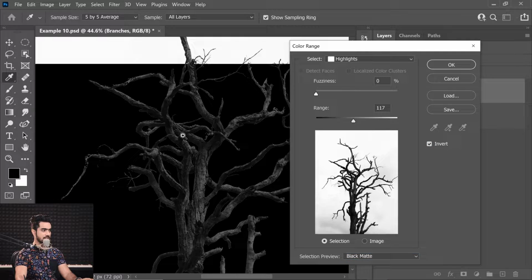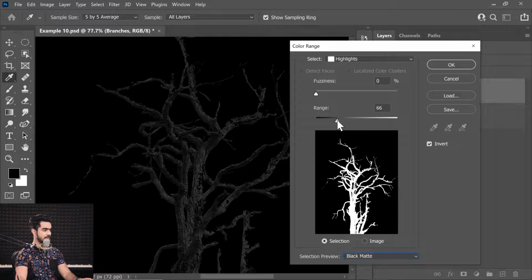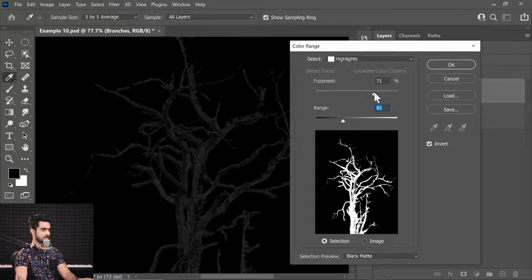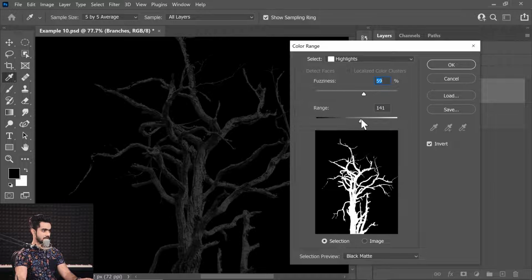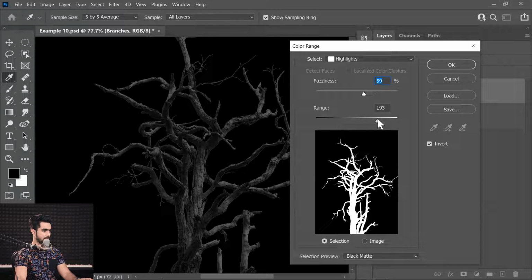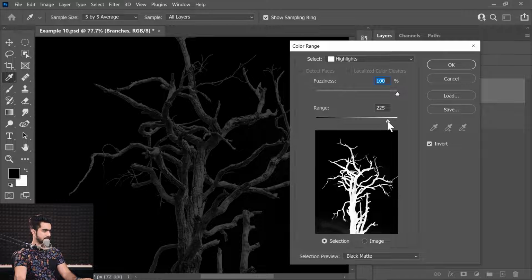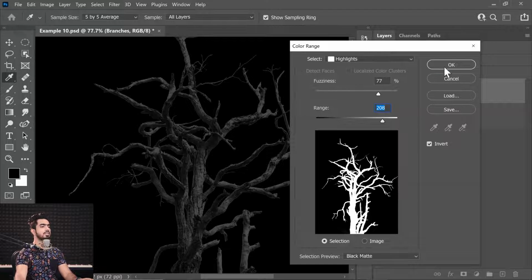I'm going to choose black matte to see how much of it is selected. Now you can control the range. You can also control the fuzziness. Fuzziness is how smooth the transition is. So I'm going to increase the range a little more. That is pretty good. It does a pretty good selection. Most of the areas are selected. I would decrease the fuzziness a little bit to have more in there, but with that there can come a little problem. So this is a good middle point where not a lot of the background is selected and only this is selected. It's a good middle ground.